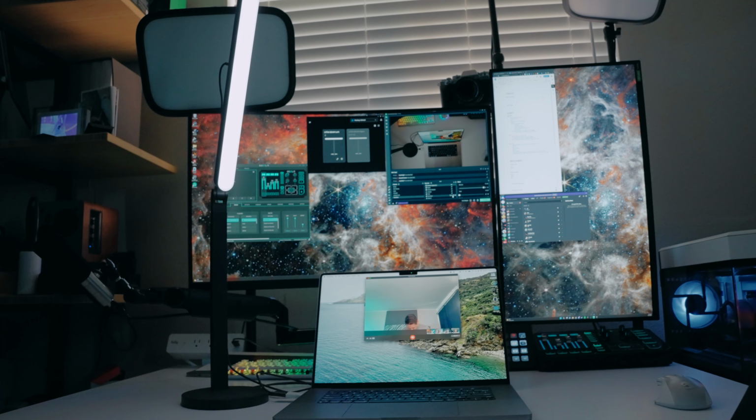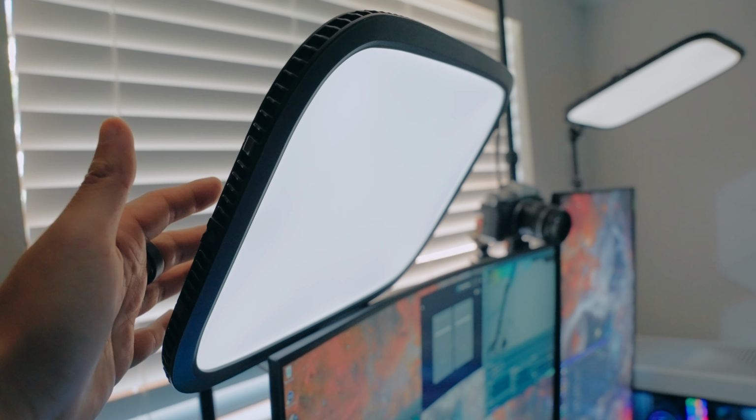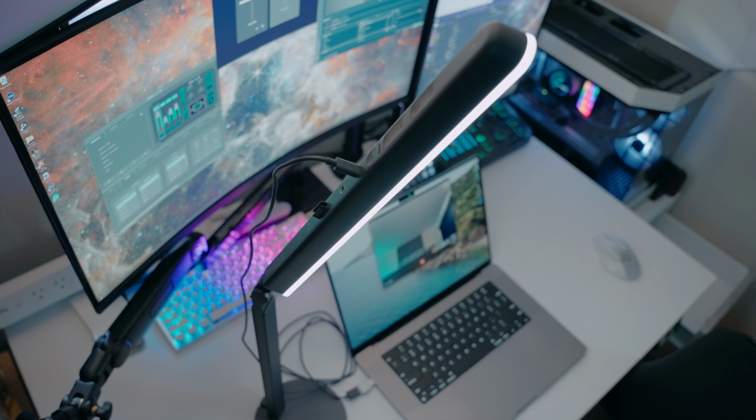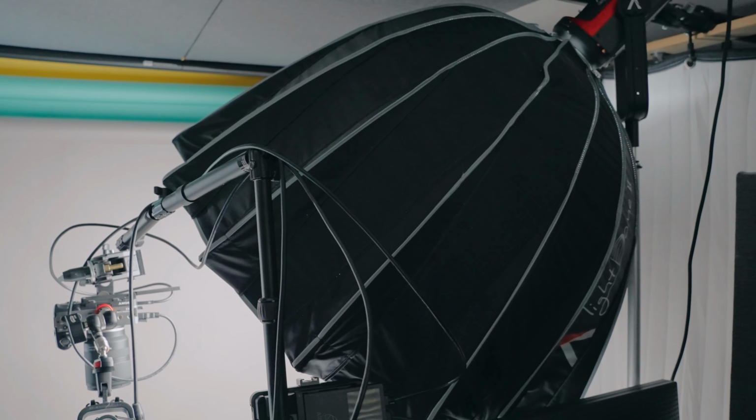So as a whole, for this particular setup, I'm going to continue using my normal setup with Elgato Key Lights, but I'm definitely going to use these for my travel setup. They're awesome for that. Hopefully Logitech will launch a bigger, more powerful option, and maybe some RGB ones would be really cool as well.